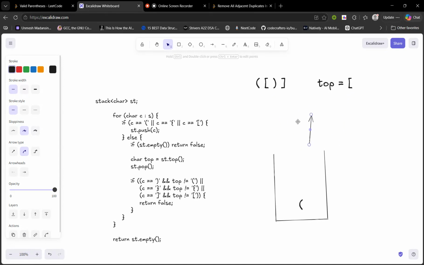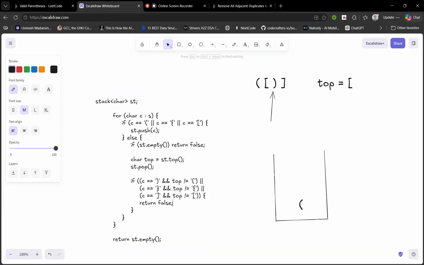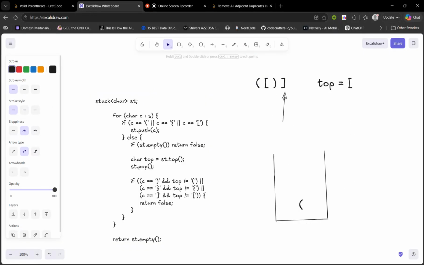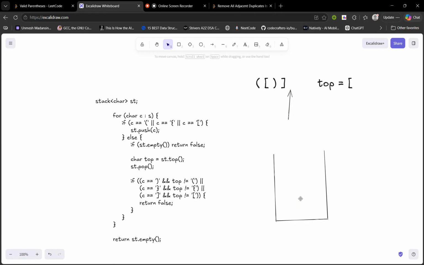No, they do not match. So that means that this is not a valid parenthesis, as we had opened a square bracket but we have not closed it in the correct order. So this is false. This means the parenthesis is not valid and we directly return false. And after iterating through all the characters, if the stack is not empty, then too we return false as that opening bracket had no closing bracket.